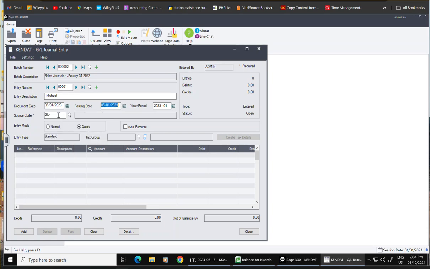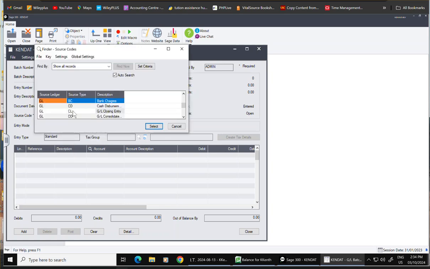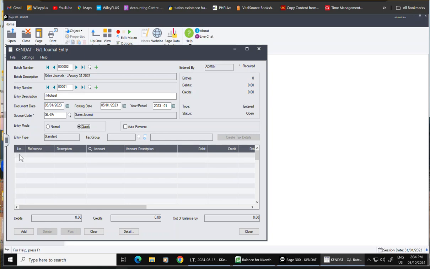I tab it over. What type of journal is it? It is a sales journal. If you're selling something, it's a sales journal. I go to my first line and my reference will be J. Michael, and invoice number 5213.